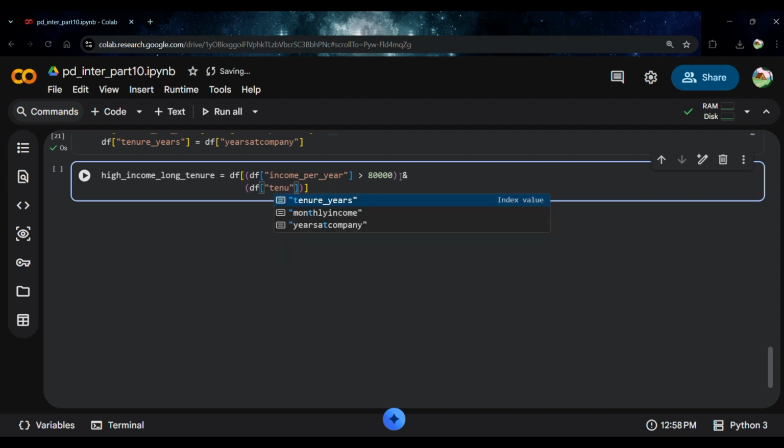Then we add another parenthesis df tenure years, which is less than or equal to 5.